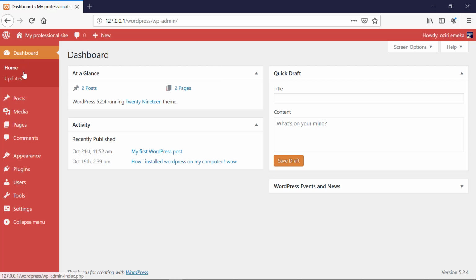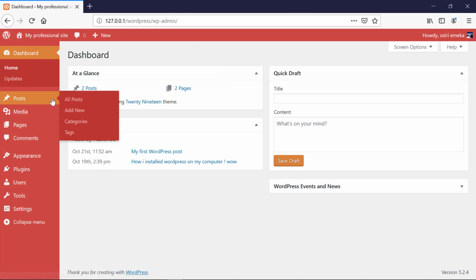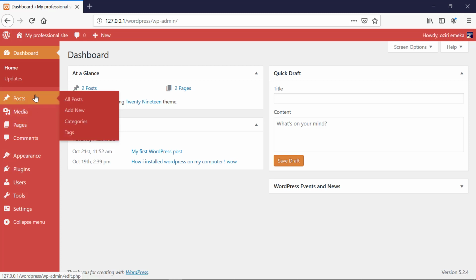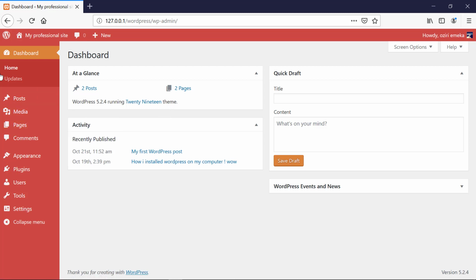Next, I'm going to go to my WP administrative board. Now on the left navigation panel, you'll notice we have posts and pages. These two look kind of similar, but there's an obvious difference, which we're going to specify in this video. When it comes to creating content for your WordPress site, you have the option to choose between creating either a post or a page. Both have their respective uses and can add dynamic elements to your site, but there are still some differences which we will explain shortly.